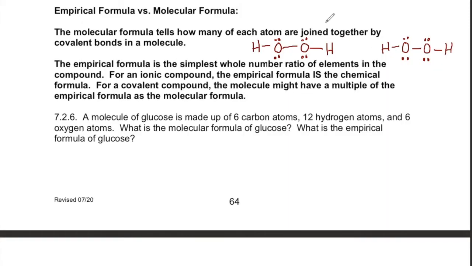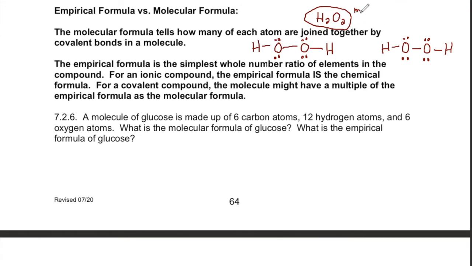In contrast, let's look at a covalent molecule, our friend hydrogen peroxide, H2O2. So we are using the formula H2O2 not because it's the simplest ratio. It's actually not the simplest ratio. It's because each molecule of hydrogen peroxide actually has 2 hydrogen and 2 oxygen. So we are listing what is found in the molecule. The simplest ratio of hydrogen peroxide is really a 1:1 ratio of hydrogen and oxygen.